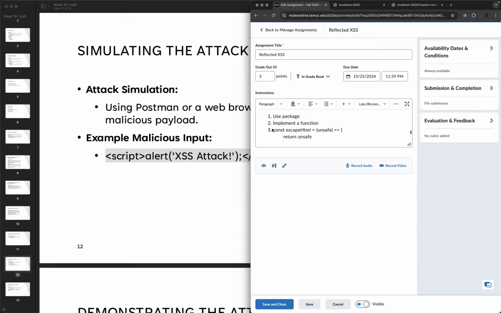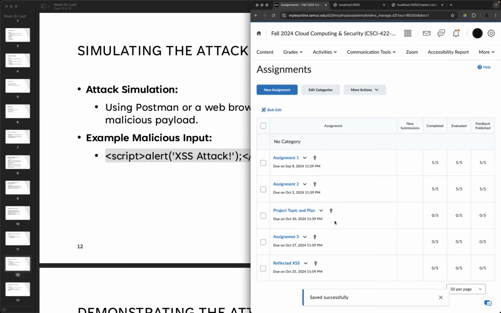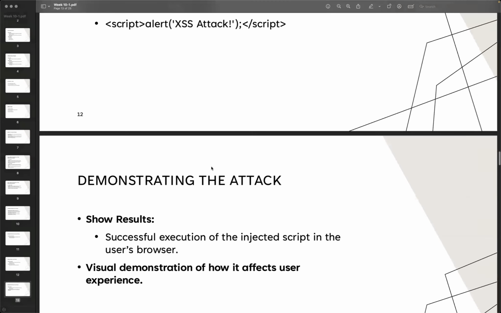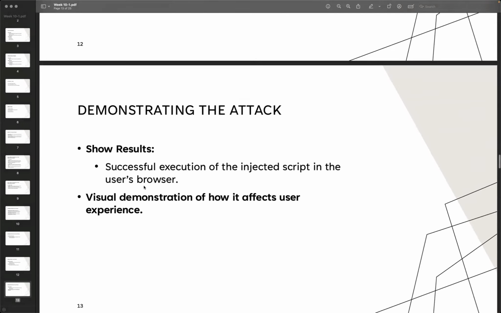Right here, I'm not going. Okay, return something. Okay, I'll remove it. What you need to do is implement. So that's what we need to do, and upload it. Okay. So if you're able to finish all these steps, then you will see, for the attack, we will successfully execute right after this one.